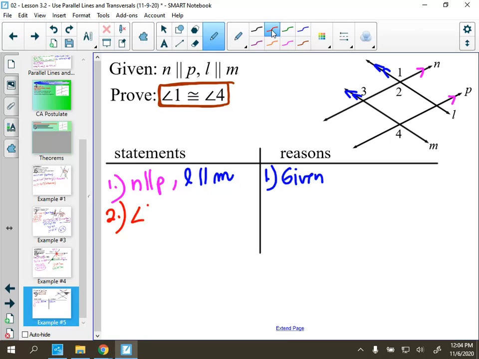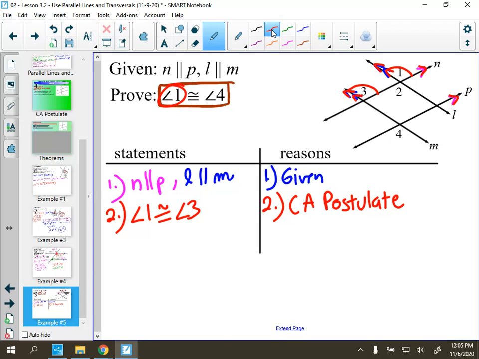So I could right off the bat just say, hey, you know what? I'm going to introduce this. 1's coming into the proof right now. 1 and 3 are 100% congruent. I know for a fact that those are congruent. Why? What name do I have for those? They are corresponding angles. So the corresponding angle postulate says that those have to be congruent when the lines are parallel, which we knew they were. Awesome.